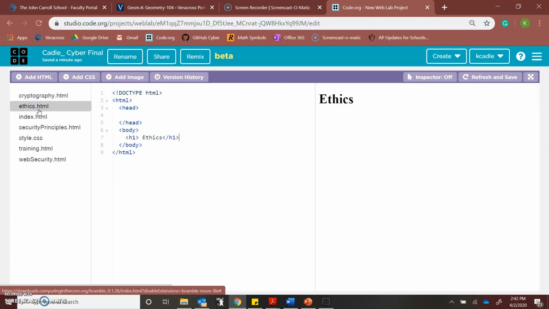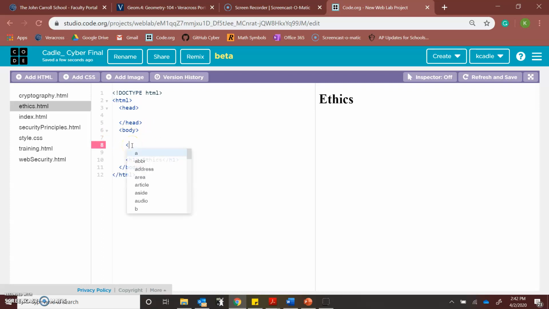Now, of course, in a website, we're not going to have an interface like this where we have a file tree to click from page to page. We need to add in some links so that when we're on an actual web page, we can navigate to any of the other web pages. Now, these links are actual text that is displayed on the page, so we are going to put them in the body section. So I'm just going to space down and make some white space here where we can start adding in the links.